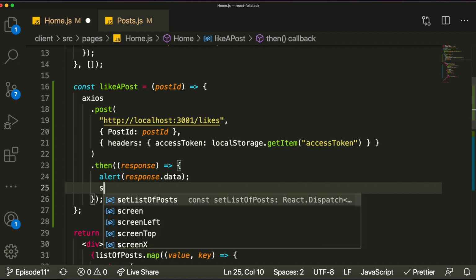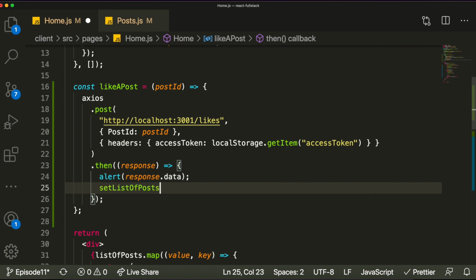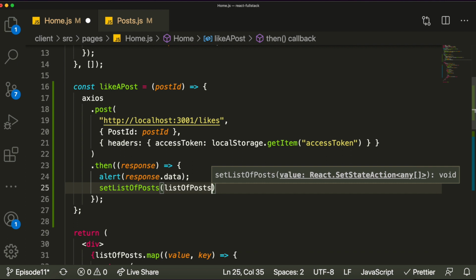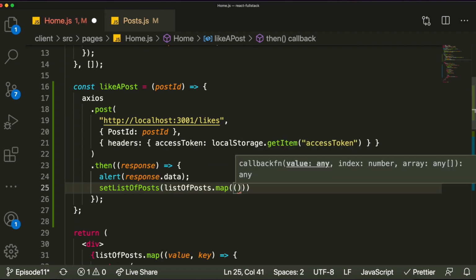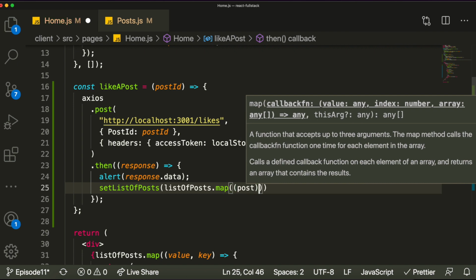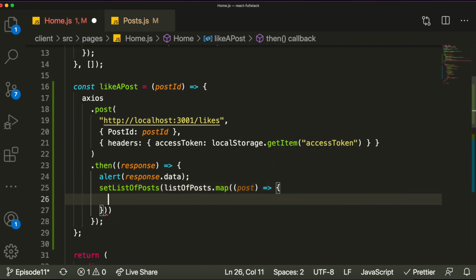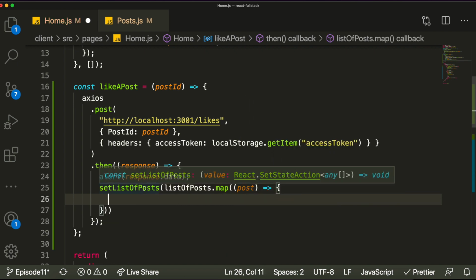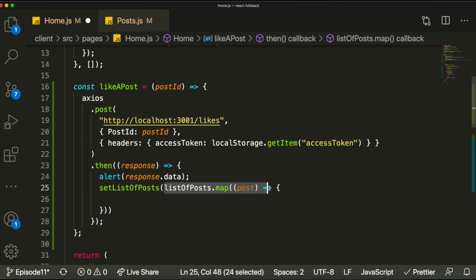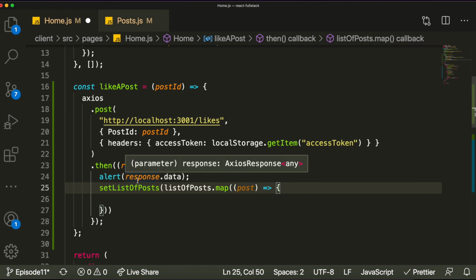So basically we're setting our list of posts to be equal to the list of posts, and we're going to map through each one of those elements. And why are we using the map function? Because the map function allows us to make changes to individual elements in a list without making changes to all of them. So we're grabbing the list, modifying it, and then setting the state for the list to be equal to the modified list. And the updates should re-render on our page and actually appear.